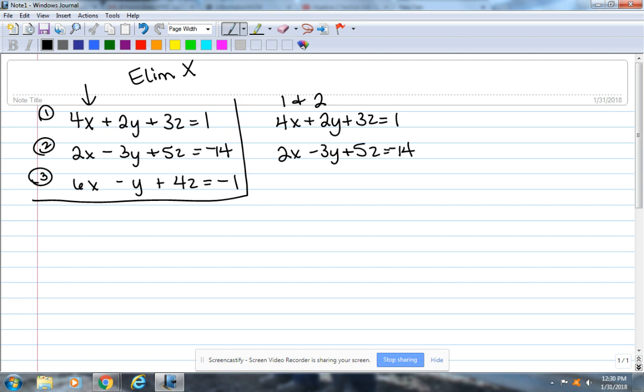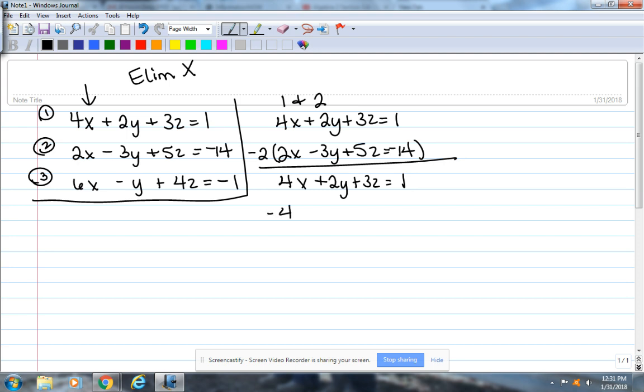So if I'm eliminating the x, I have a 4x in the top equation. To make the x's disappear, I can change the bottom equation to have a negative 4x, because a positive 4x and a negative 4x add together to make 0. To get the bottom equation to a negative 4x, I would multiply that entire row by negative 2. I'm not changing the first equation this time, so I'm going to copy it just like it says. And I'm going to distribute a negative 2 to all four of the terms in the second row.